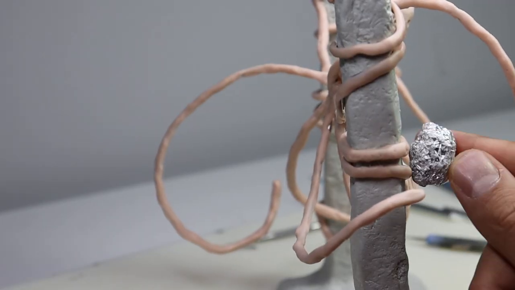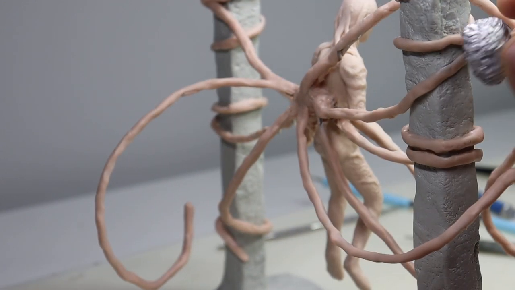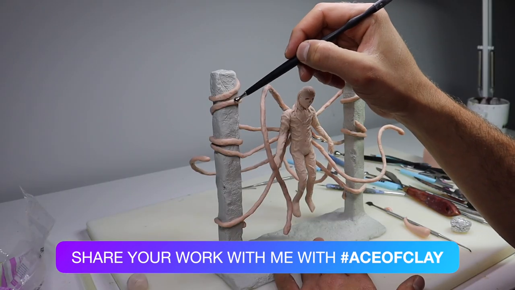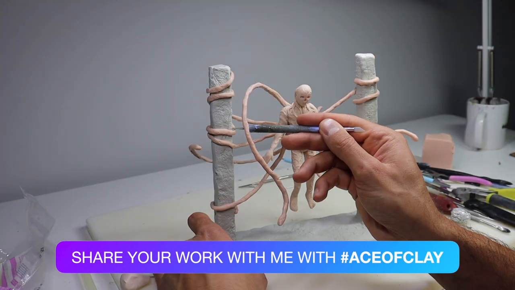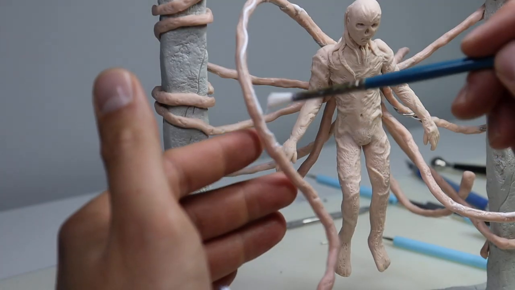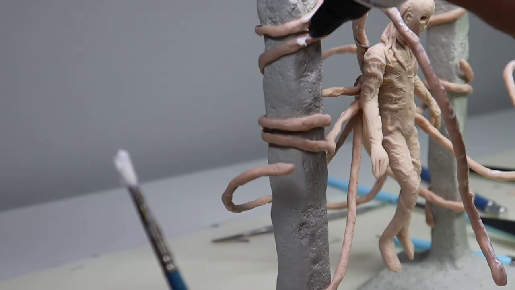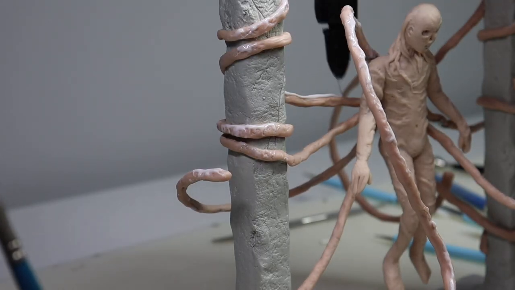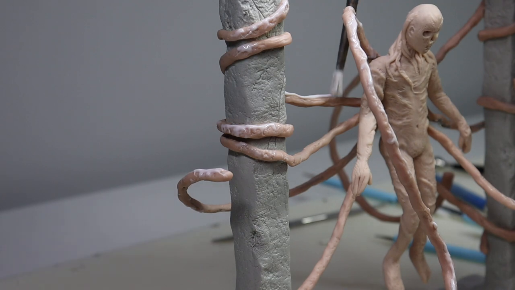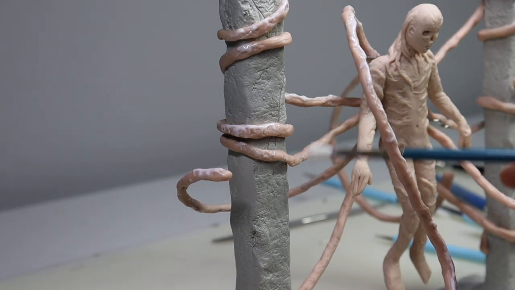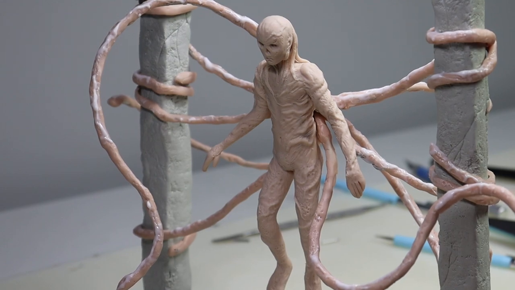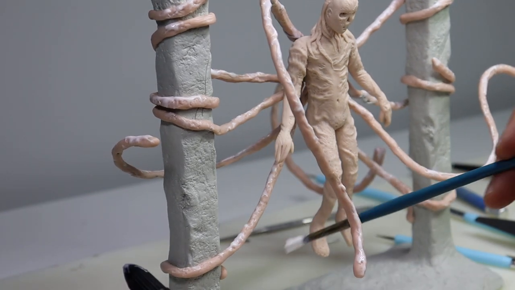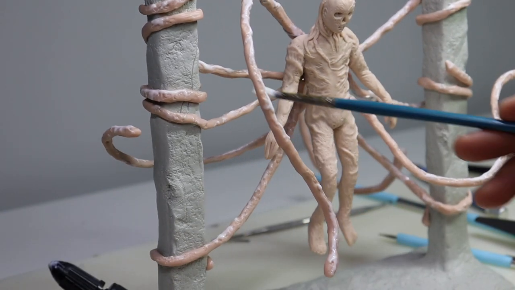Now that all those tentacles are covered in clay, I'm just going to do the same thing I did when I textured the stone and I'm just going to lightly roll that ball of clay onto the surface. And then of course add some more details with the ball stylus. And then to finish them off, I'm adding some Bake and Bond and roughly dabbing it onto the surface to add another texture. The Bake and Bond will not level out completely and it'll look nice and bumpy and weird.